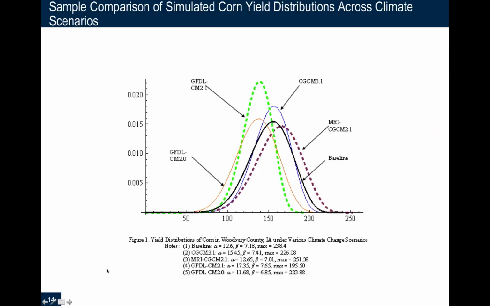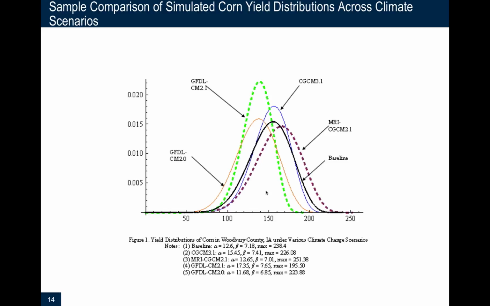And so one of the implications for yields is that you may experience changes not only in the mean, but also in the variability of the yields you may experience. And the other thing that's really interesting and makes it complicated is that depending on what happens to precipitation and temperature, it's possible that you may actually see increases in the mean yields compared to the baseline, or decreases. And in cases where you were rain limited and you actually saw increases of precipitation, you may see higher yields and less variability, whereas in other regions you may experience just the opposite.